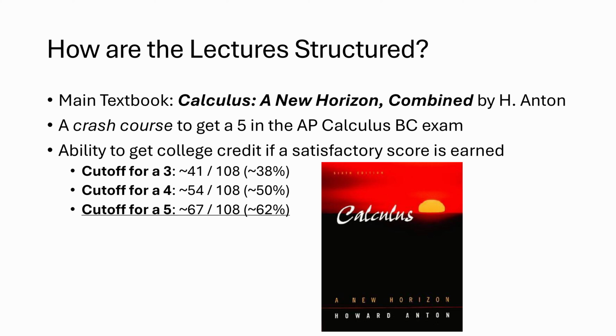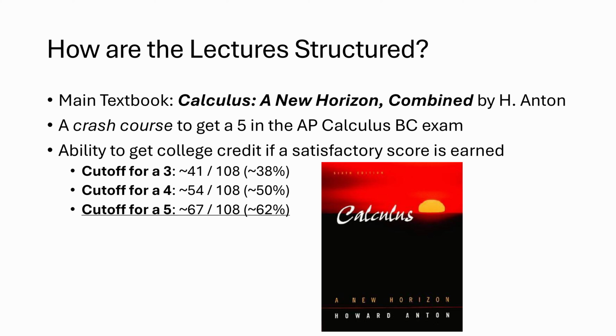So how are the lectures structured? Our main textbook for this course is Calculus: A New Horizon by Howard Anton, and I believe that this series of videos will be a crash course to get a 5 in the AP Calculus BC exam, which we always strive for in any AP exams. And if you score satisfactorily, a 3 or higher, in the actual exam, you will be able to get college credit in your college of choice.